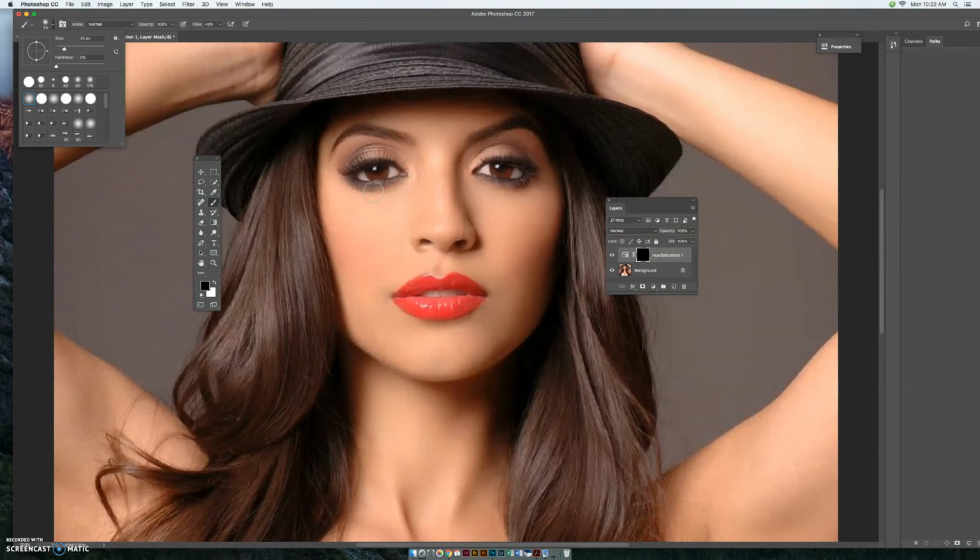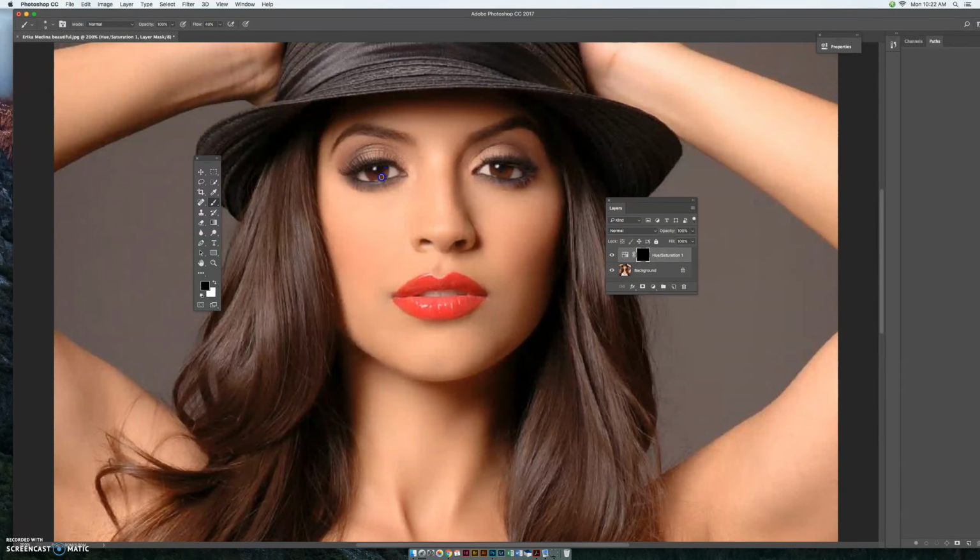All right, I'm going to hit Command plus again. I'm going to try to zoom in on our eyes, but I also need to make this circle a lot smaller. So let's see, my size slider is up here, but I think I can also use my bracket key. So I'm using my left bracket right next to the letter P.